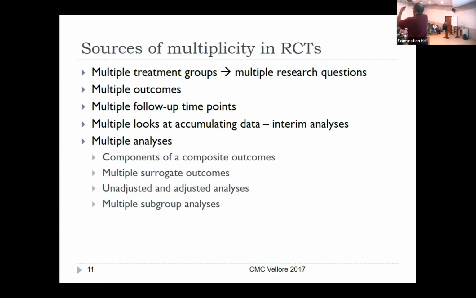Then do I want to compare treatment 1 with control, treatment 2 with control, treatment 3 with control? Or 3 versus 2, 3 versus 1, 2 versus 1. How many things do I want to compare? Do I want to now adjust for multiple testing and correlated things? I do Dunnett tests, for example, if I was doing ANOVA. There are all sorts of ways to adjust it. So people have multiple research questions in multiple treatment groups. We already talked about multiple outcomes.